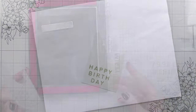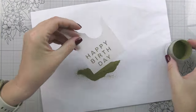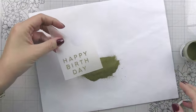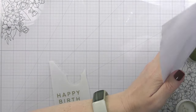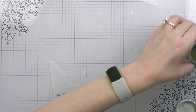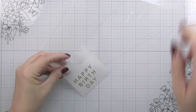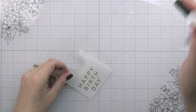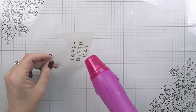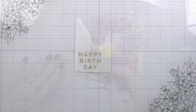So once again, I treated my vellum, I stamped twice, and then I'm going to use that same gold embossing powder. Because vellum is super thin and does not take very much time at all, your sentiment will heat up right away. You just want to make sure that you keep it moving so that you don't warp your vellum, especially if you're not using a heavier weight vellum. It can curl up on you and you can melt it.